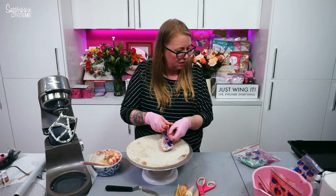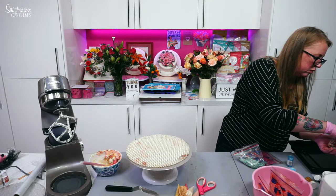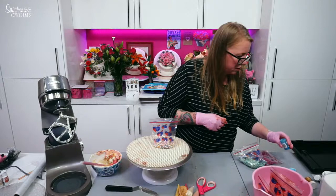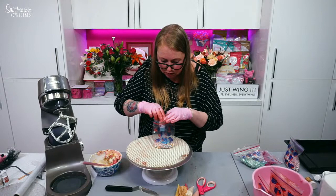Yeah. Hopefully, got there. You only got pearls. Pearls, that's cool. Oh, I've only got a bit of blue left. Tip some of those pearls in this bag, because it may not do them. You tip half in. Oh, yeah. So we've only got a bit of blue left. I mean, I have used this about four times now. So use the spoon to see how much you get out of that. Just throw it in, then you can throw more sprinkles in if you need to. Yeah, true. There's only a little bit of blue there.